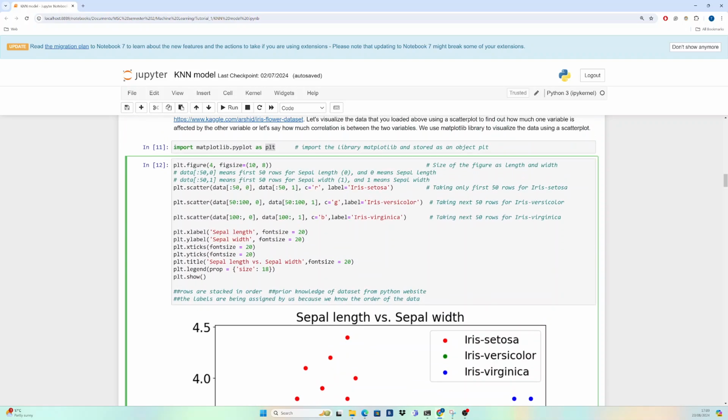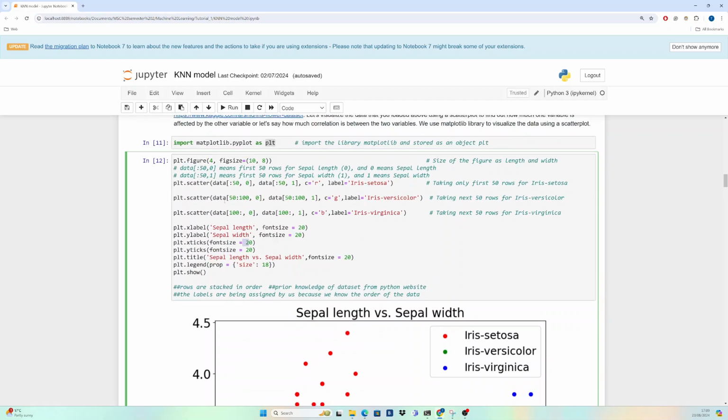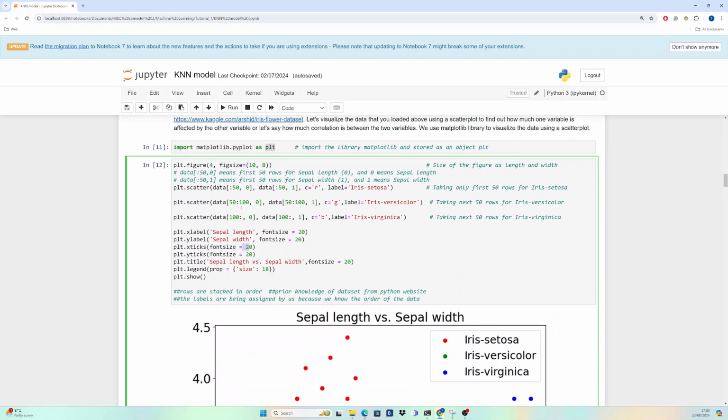And just to go more into this, because I don't want to fly through this too quickly, the rest of it isn't that important. It's just labeling, and I'm pretty sure you should be able to decipher this. Font size, you can play around with that and see which one you prefer. It's fairly straightforward, this PLT.